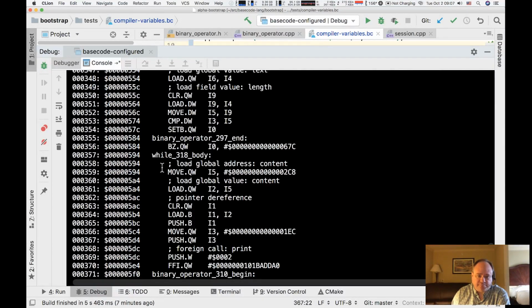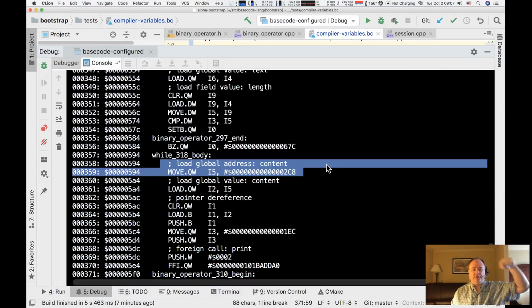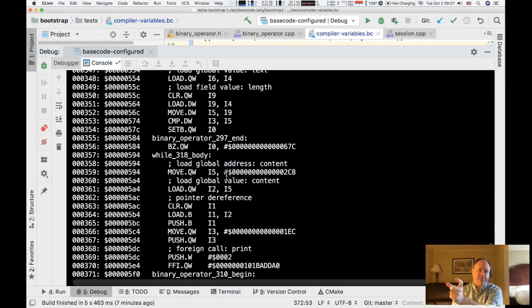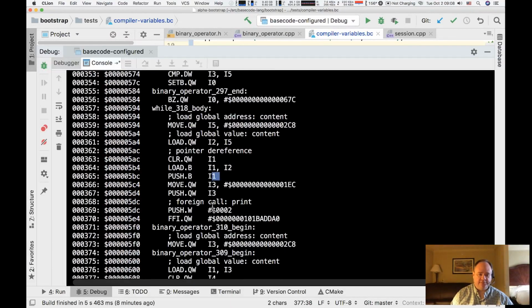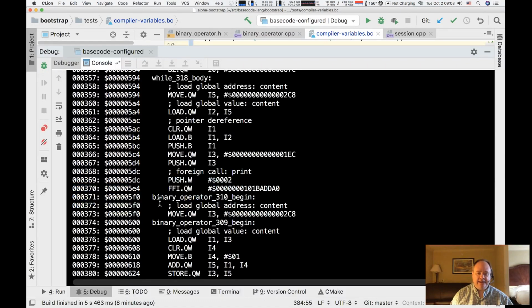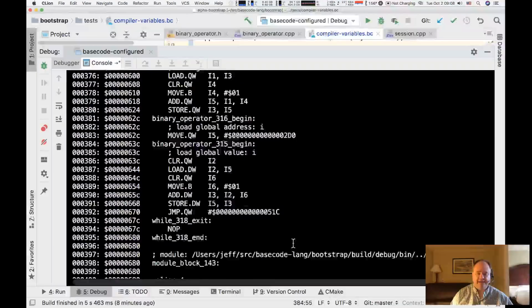So then in the body of the loop, okay, so this is what I was trying to explain earlier, and I was ahead of myself. So content is an 8-byte integer that's sitting in the heap. We're going to get the address to where those 8 bytes are sitting. So that's this. Then we're going to load the 8 bytes into I2. But that's another address. So then this is where the pointer dereference comes in, right? We take that address and load the value based on the size of the pointer into a value register. And then that's I1, the byte that that pointer is pointing to at that point. Yeah, that's really confusing. We print that out and we do some incrementing and we loop.